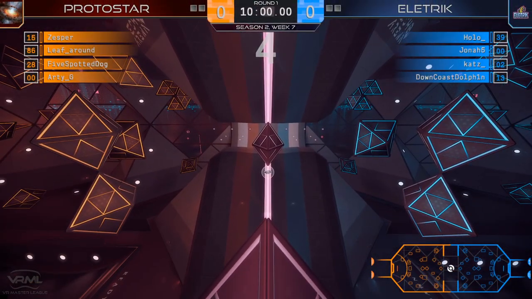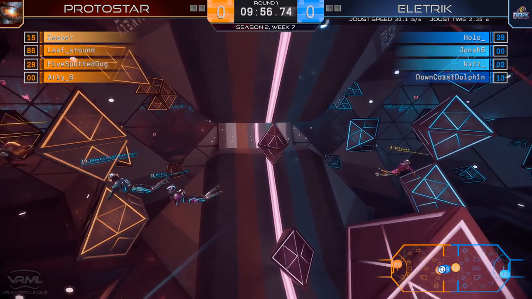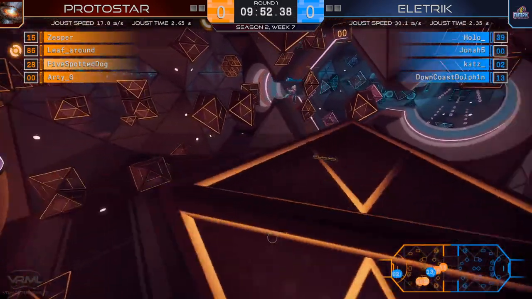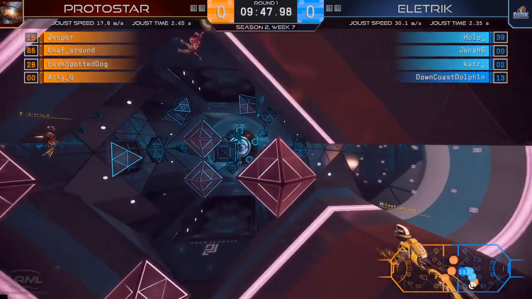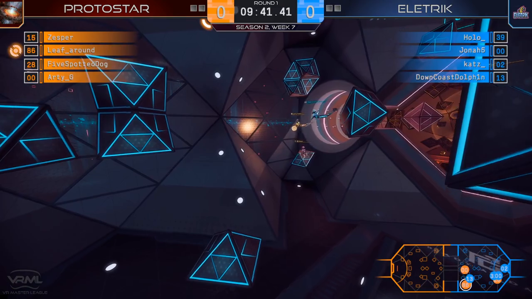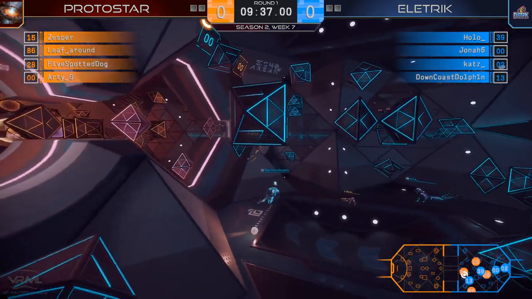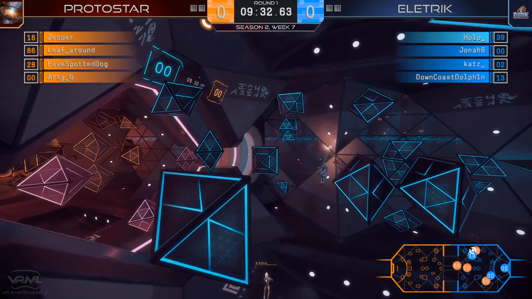And we will get started here for round one between Protostar and Eletrik. Here on VRML1. And it will be Eletrik getting there first. 30.1 meters a second, 2.35 seconds on actually getting there and touching the disc. Zesper, though, is going to send that one in deep, looking for 5 Spotted Dog. 5, not able to get there, so it will be turned over, but right back in the hands. Leaf Around now on the back line. Leaf Around looking to send this one across, taking a bounce there. RDG coming down to play. It gets stunned out. Zesper now trying to track it down on the far side.